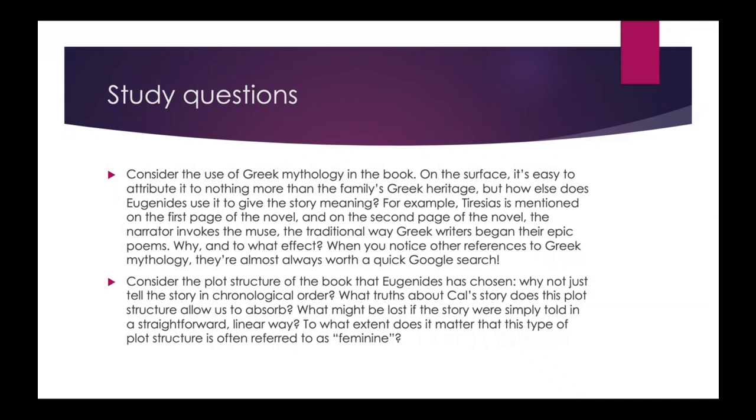I can think of a million of them, but I was trying to think of a few to start you just thinking as you read. And two things that I would consider reading this book for the first time that might help you to comprehend what's going on and just think critically about the book. First of all, the use of Greek mythology in the book.